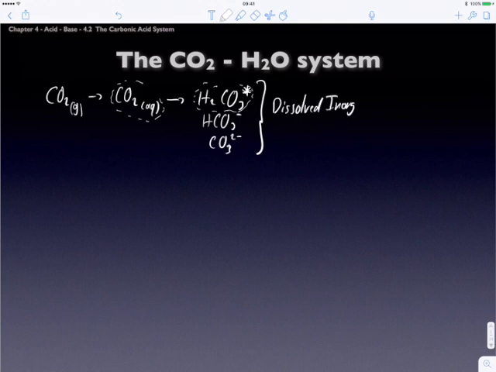And this is what we call the dissolved inorganic carbon, very important for the carbon cycle, DIC. You may have heard about that in other classes. It is important to calculate it and to have an idea about the repartition of those different species in a natural body of water or in your lab when you're doing an experiment. You can measure it, or you can also calculate it through those equilibrium constants.